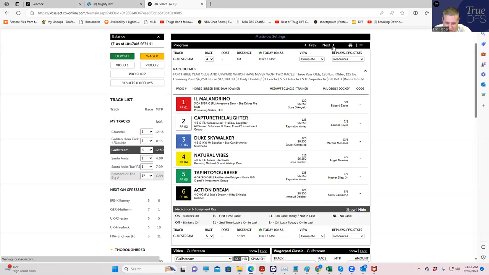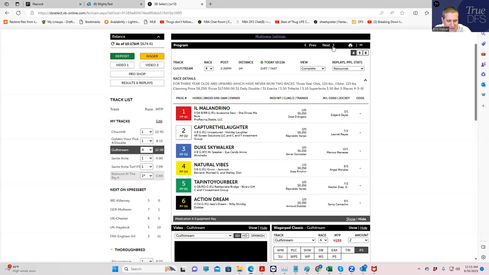Race number four at Gulfstream. I think that the six might be okay value as well. Again, I'll stress what I think are incredible plays versus what is just kind of okay. I think the six is just kind of okay. He is spotting 10 pounds to the four, which is kind of rough. But it's fine. So listen, if you want to do something, you hook up race three, the three and the six, with the six here in race four. That's a shot. So that's really not bad.